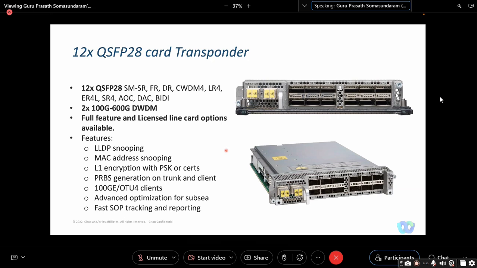The SFP can't be changed? No, the line side is a fixed SFP version. So we need to change the complete module. Yes, that's right, in this card or any card on this platform. I mean, we have cards which have CFP2, but not this card.